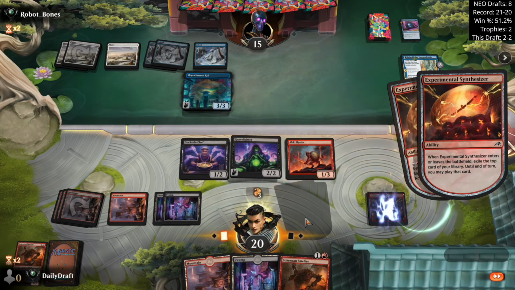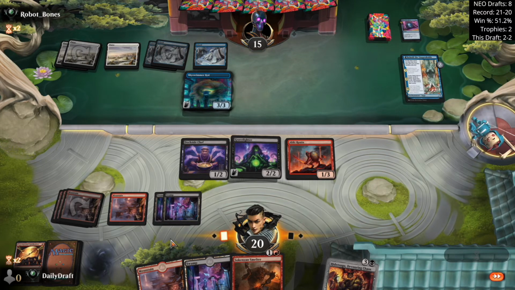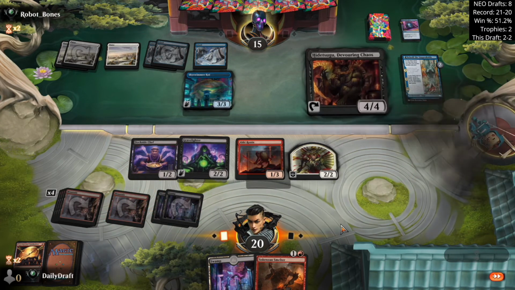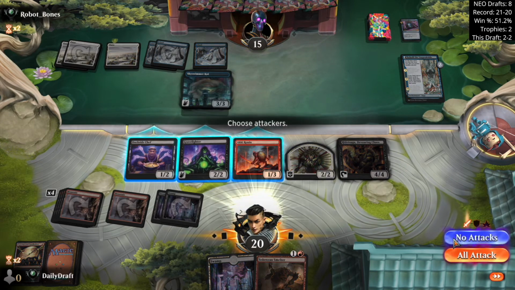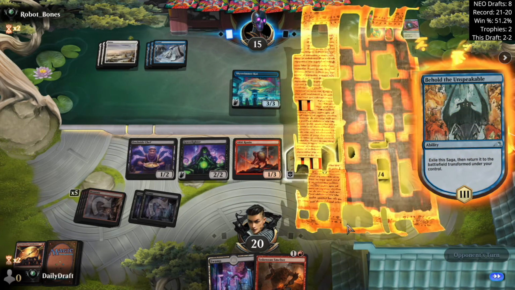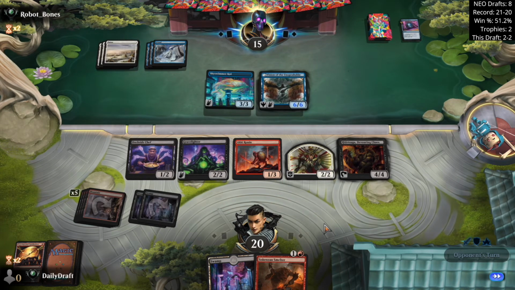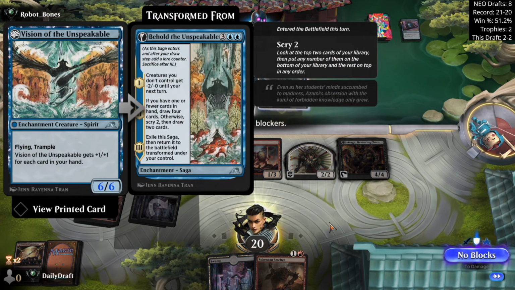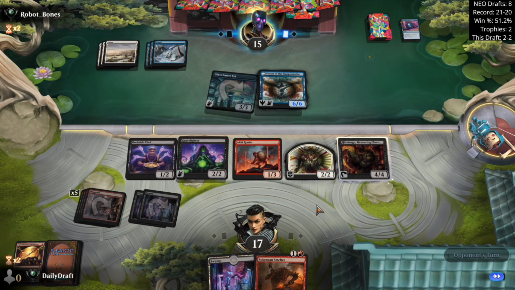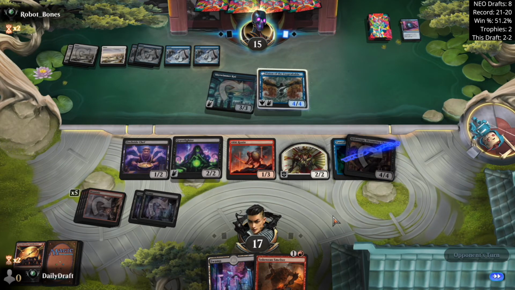But what do we find? Hidetsugo. Okay, we can at least cast it. And hopefully it survives. Six, six flying trample. Yeah, okay. Maybe this is the best uncommon in the format. I think it might be. I think it's even better than Michiko's Reign of Truth. Alright, so they'll kill Hidetsugo, and it looks like we're going to get out of this draft here with a 2-3.